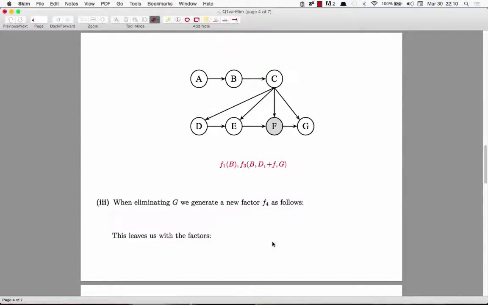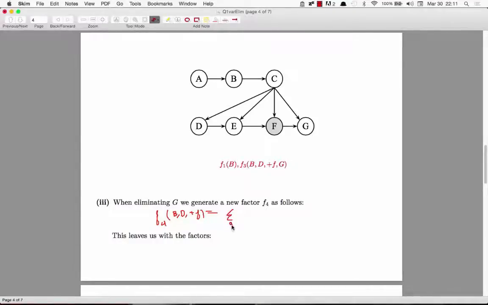And the next part, so again, after the previous step, overall we have eliminated A, C, and E. And now we are going to eliminate G. And again, just like the previous one, we have just one factor here which contains G. So we don't really need to join over any factors, we can just directly eliminate G from this factor. And so F4 will basically have the variables b, d, and the constant f. And this is again just eliminating the variable g from the factor f3.